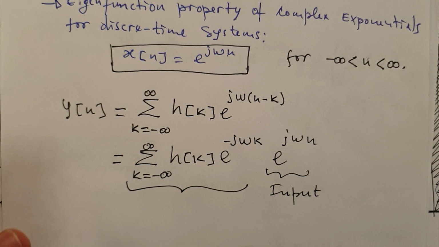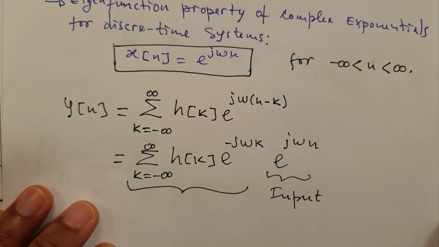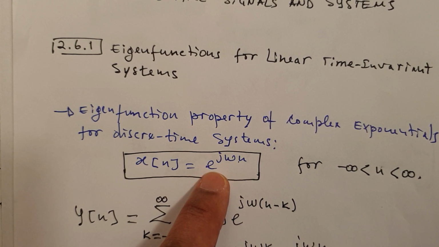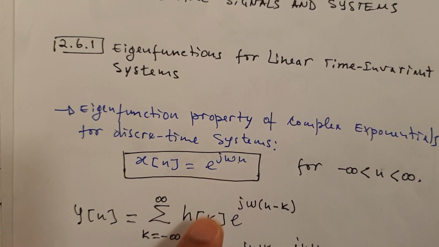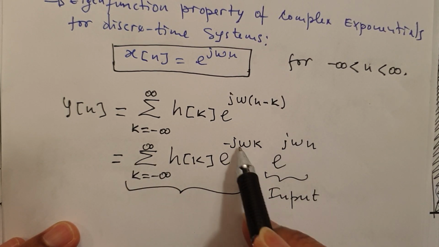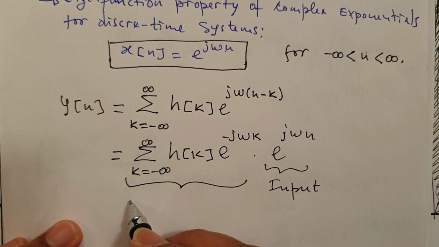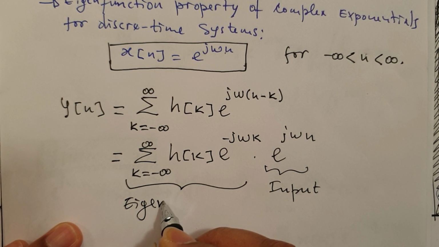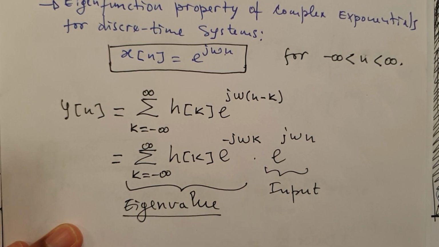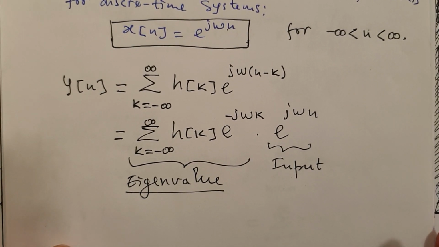This one here will be a factor; since we're talking about this, this is an eigenfunction. When we have an eigenfunction as input, then the output is given like this, where we have the eigenfunction scaled by a factor, and this factor that is scaling the eigenfunction, we call it the eigenvalue. Well, don't let these terms bother you that much. You will get used to them anyway at a certain point.